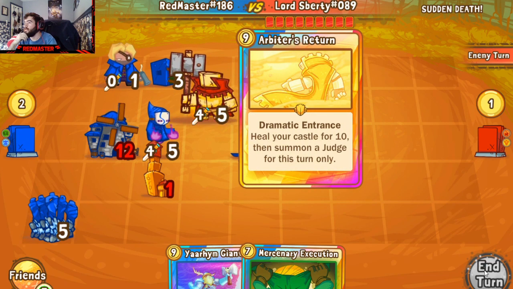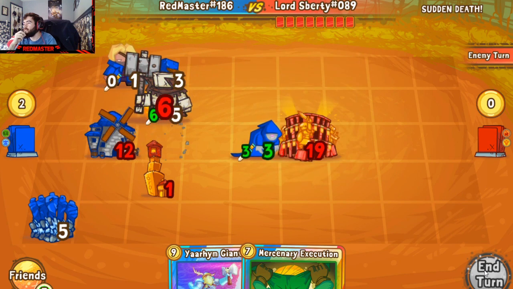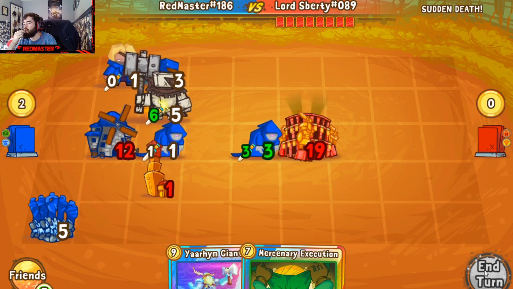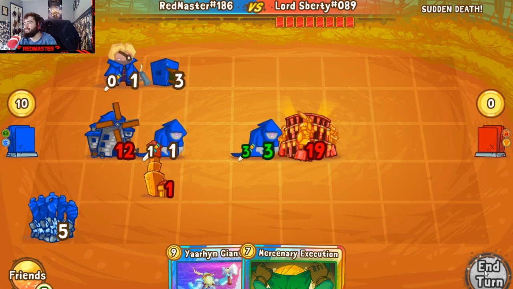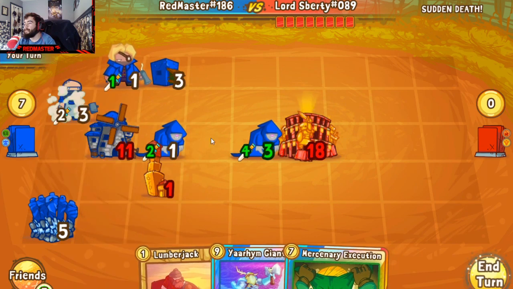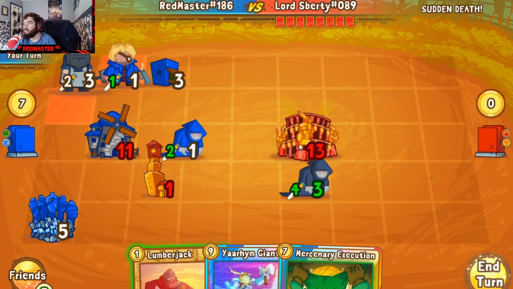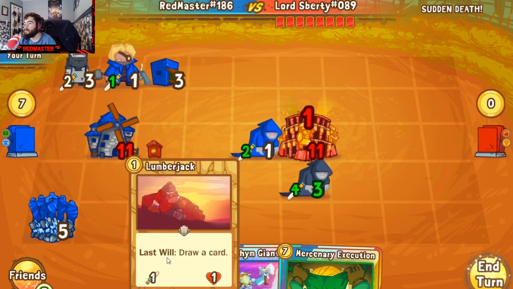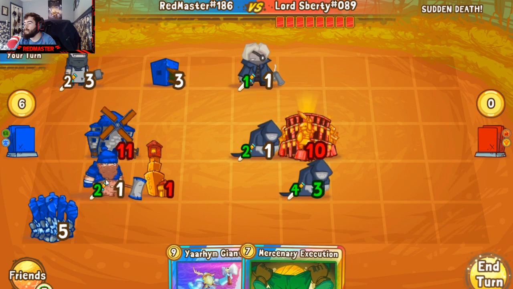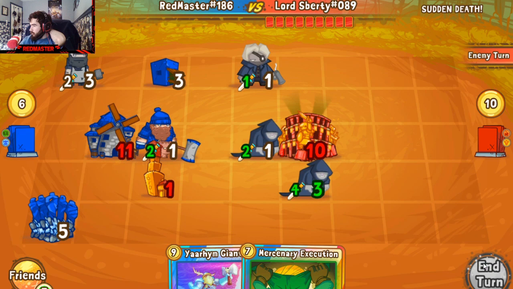Okay, do that. Bop my hovel. You know you want to. Oh, he's gonna bop something else. Yeah, you're gonna bop that, aren't you? You're gonna have to end the turn. You don't got another. There you go. Let's just set me up for a Dragon's Fire, baby.